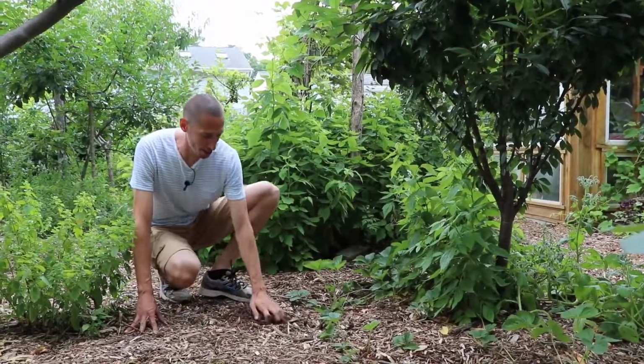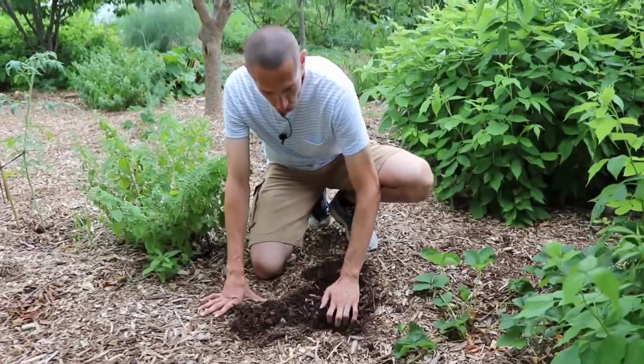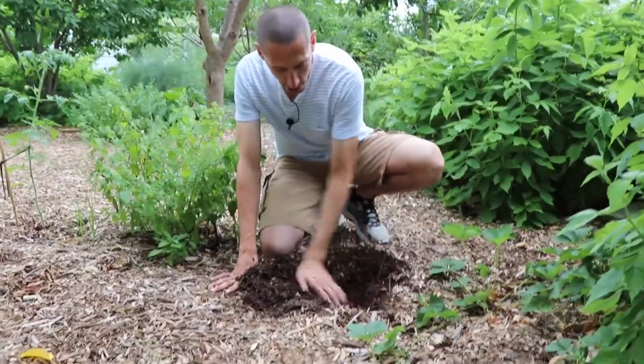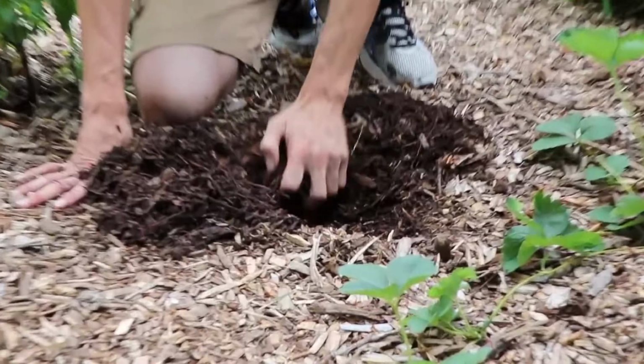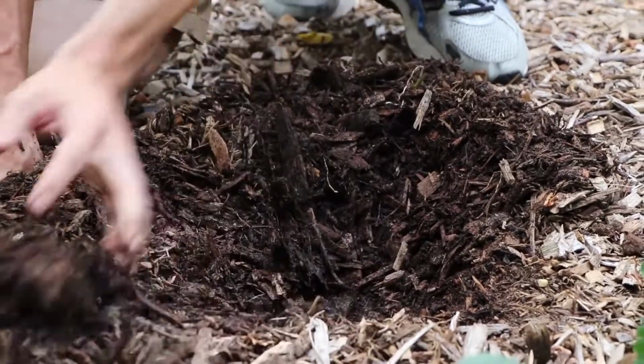Let's dig down here and find out why we want to use these wood chips. As I start digging down here, you'll notice it's already getting moist. We haven't had rain here for, I guess, over a week now. It's been dry. This is just the time of year that it is. And you'll notice the wood chips retain moisture.